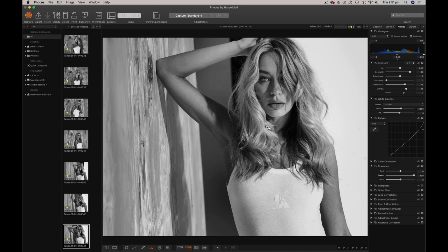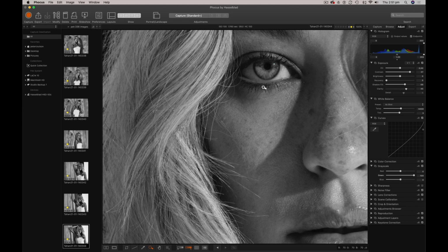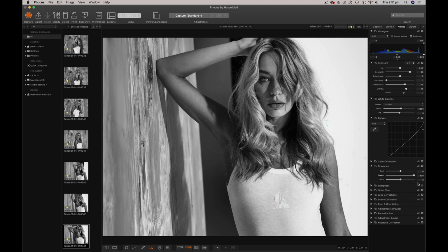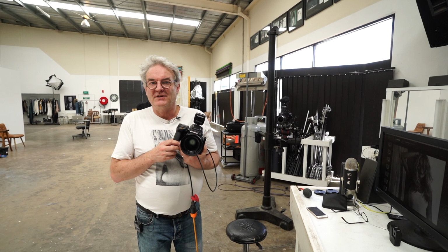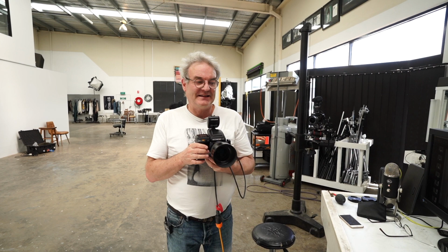I'm really liking that. What I'm loving about this is look at this beautiful high contrast, but we've still got detail in all of our whites and all of our blacks. It looks really bright and white. You saw how quick I was moving and focusing, and we've still got, if anything, that's most likely too sharp for me. And oh, our sharpness is turned off. See how there's no click on here? So there's no sharpness at all on this. But to me, most models don't want that much sharpness on their skin, so I'd prefer it to be slightly softer than that if I was really shooting with models. Anyway, I hope you enjoyed that.